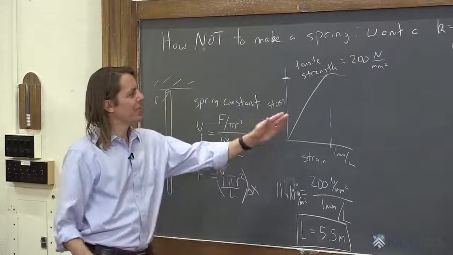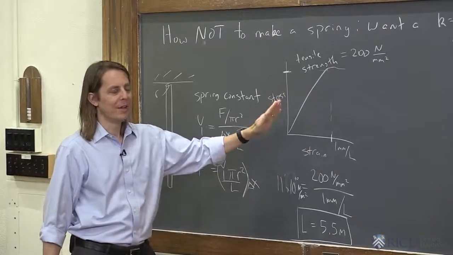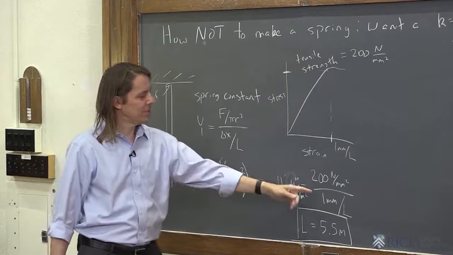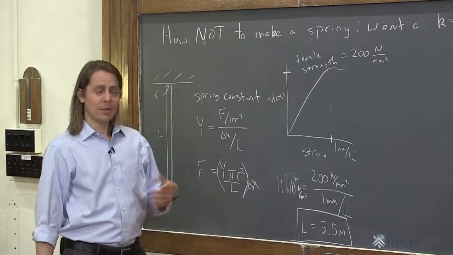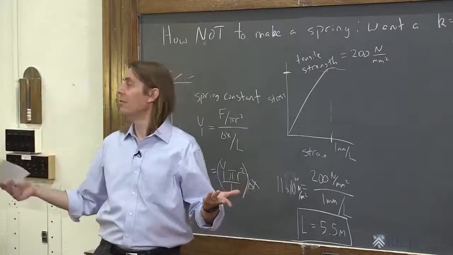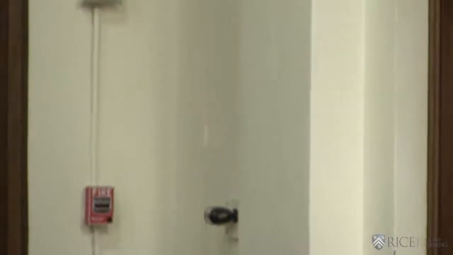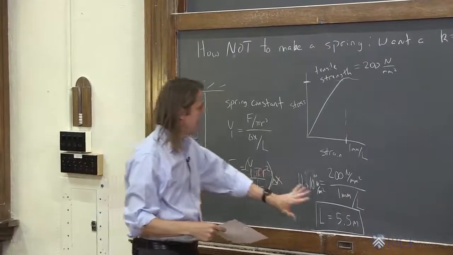So to keep from overstretching a piece of copper wire, no matter what its area is, if you're going to stretch it a millimeter, it has to be 5.5 meters. It's getting kind of big. The good news is we have that much room in here with this high ceiling. So I've actually hung a wire there, a copper wire, all the way from the top. It's around five meters, maybe a little more, maybe a little less. So we have set that up.